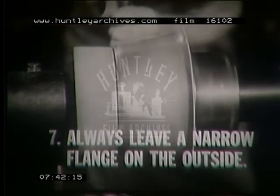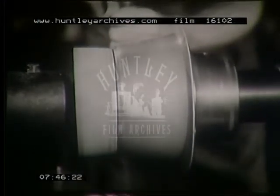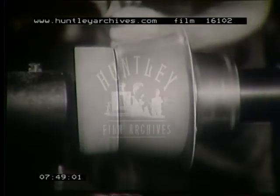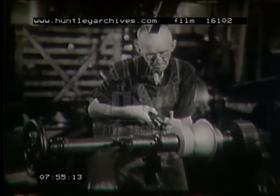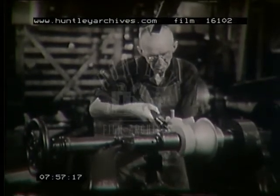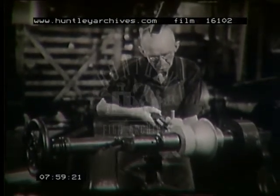7. Always leave a narrow flange on the outside of the shell at all times, even up to the final trimming operation. And keep the flange headed the same direction you're working. Don't allow it to turn back on itself, or you'll never get it straightened out again.